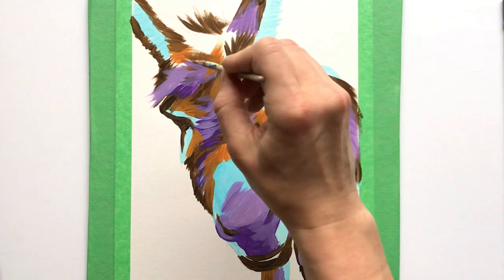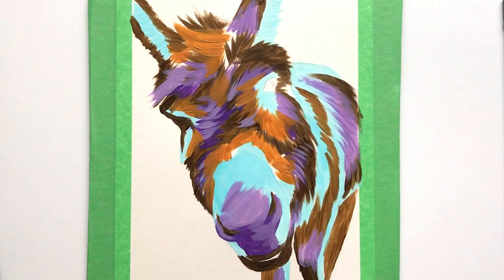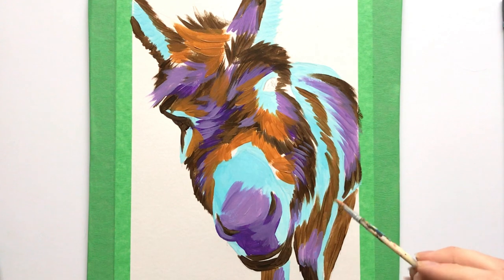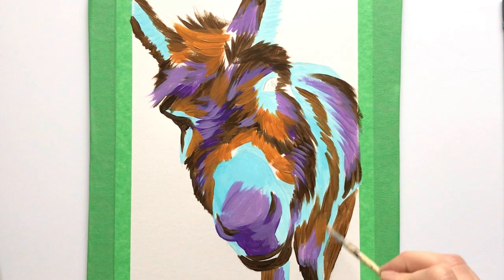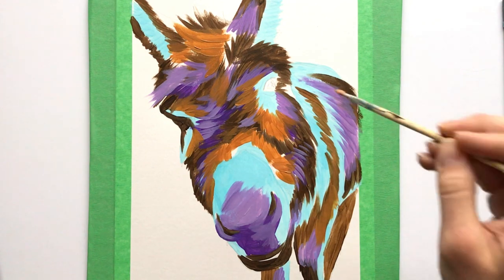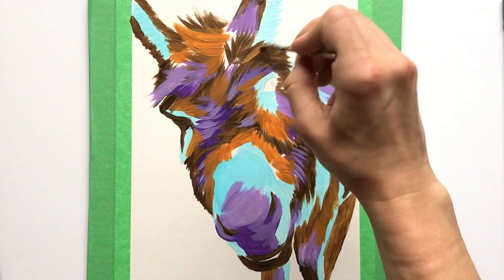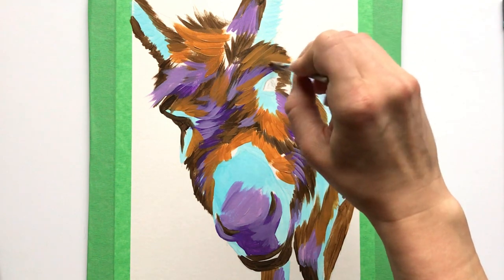Now, for his hair, I like to take his hair up pretty high. I exaggerate this part a little bit just because I want to really show how much hair this donkey has. So, as you can see, I'm trying to bring some highlights to this donkey while also making sure I cover up the white.